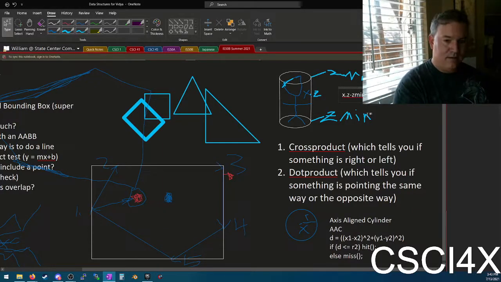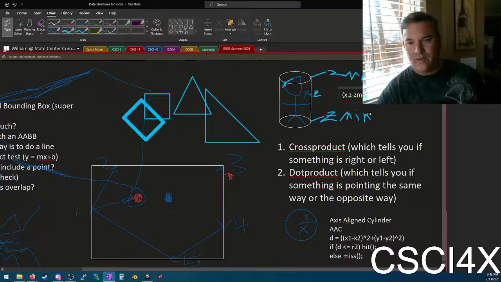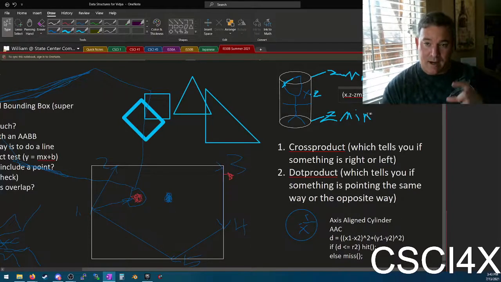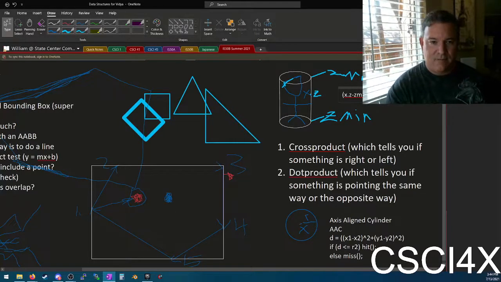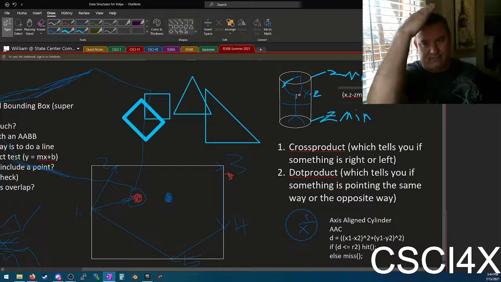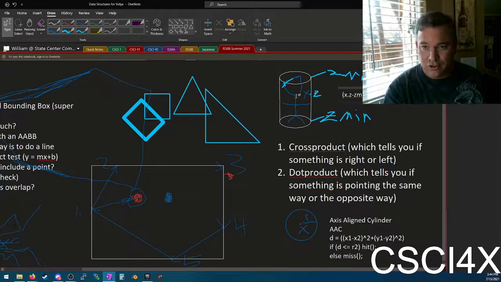We divide that quantity by z max minus z min, and that will give us a fraction of how high up the body we hit. You guys see that? So if x.z was halfway between z min and z max, then you're going to be hitting the torso. If the number is below 0.2 or something like that, then it's a leg shot. And if it's above 0.7 or 0.8, it's a head shot.